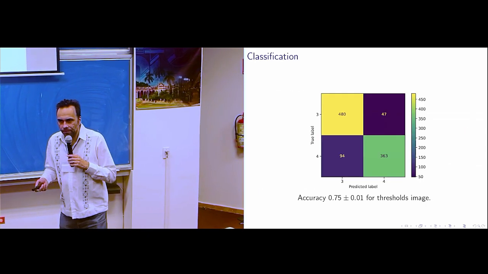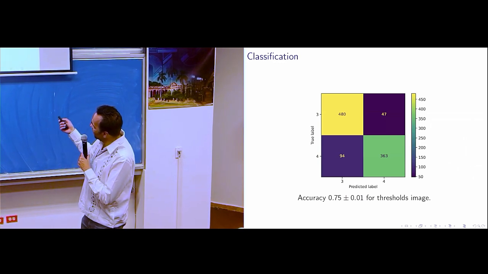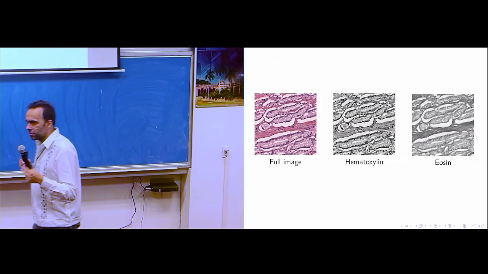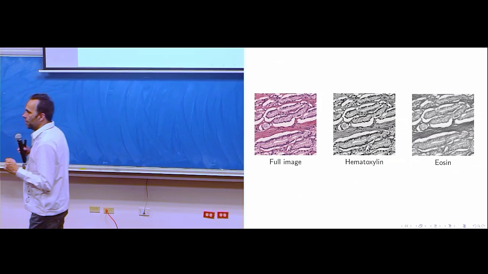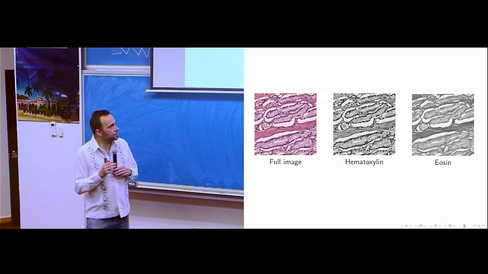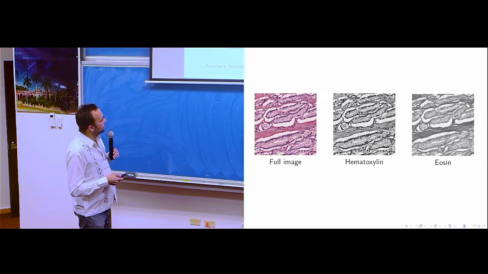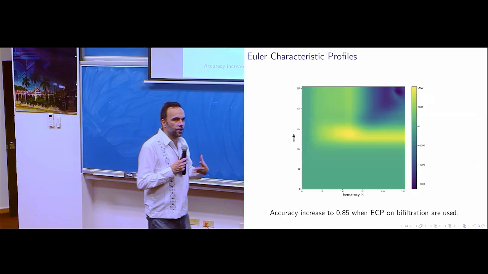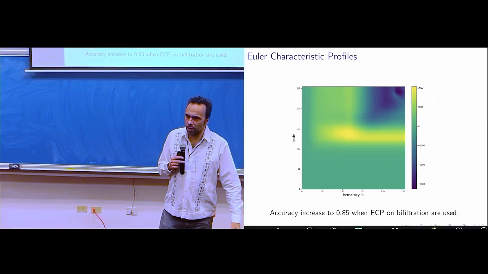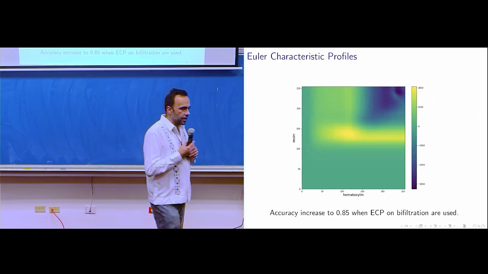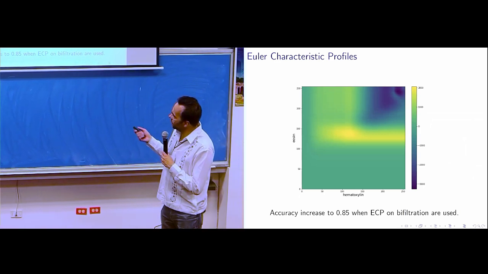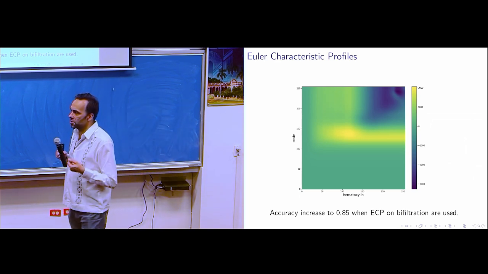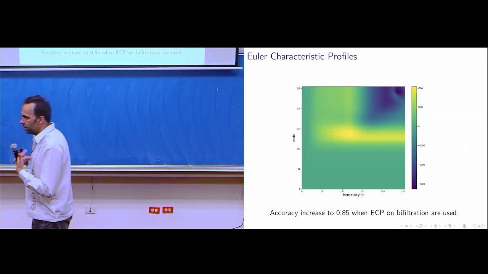But there's another way. You can actually take the value of the pixel for hematoxylin and the same value for eosin and treat them as two separate channels, very much like red and green in standard images. Once you do it, that's the Euler characteristic profile for that particular image. Those profiles we can compare, vectorize, and use in the regression. Over here we did a random forest regression, resulting in roughly 85% accuracy. So taking two channels instead of one allows us to increase the accuracy by roughly 10% on this particular very small data set.